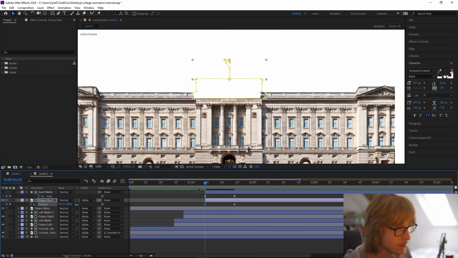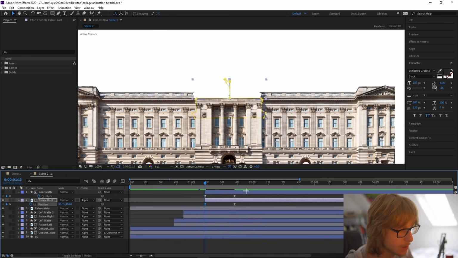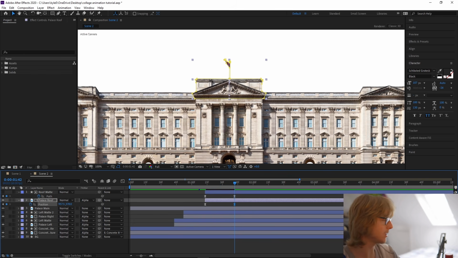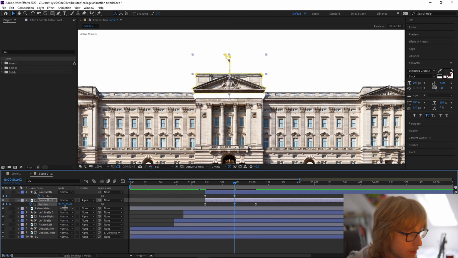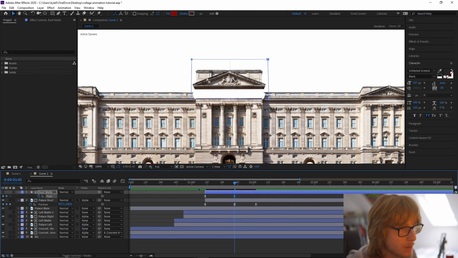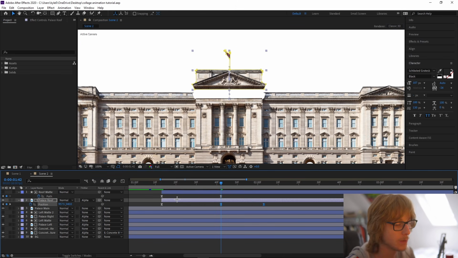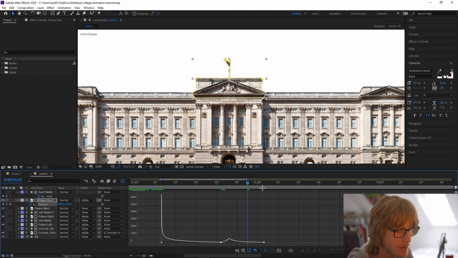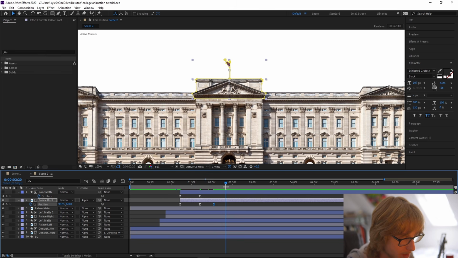Then have it come from down. About there is good. Going to right click, easy ease, and we're going to make this a really sharp graph. And again, copy that, and then come to about here. I'm going to have this one go up quite a bit higher, like that, maybe a little bit more. And then bear in mind with this, then you have to make the mat a little bit bigger. And we're going to keep the graph for this part the same. And then we're going to copy this point again and then have it pasted here.